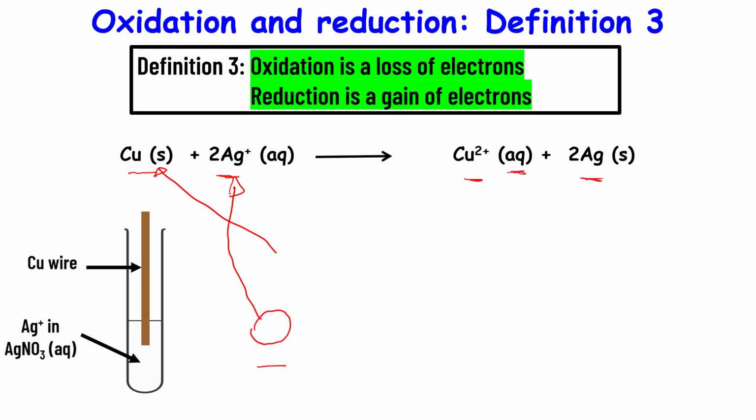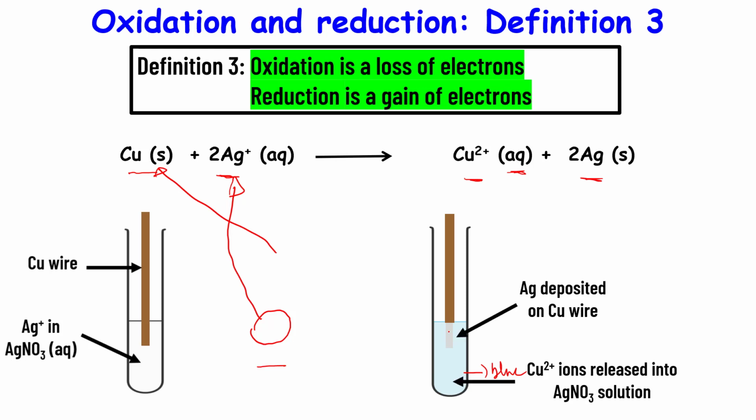So now we've set it aside. We waited for some time, and you can see that in the same tube, the solution has turned blue. Some of this brown copper wire has changed into some sort of grayish compound. That's basically our silver. The silver that is deposited on top of the metal is what is shown here in this chemical reaction.